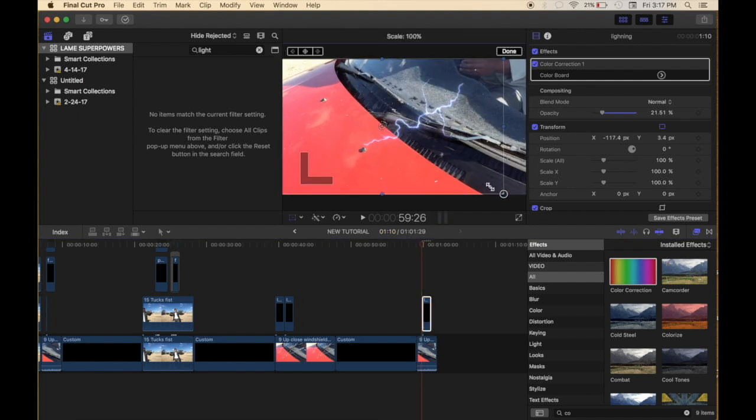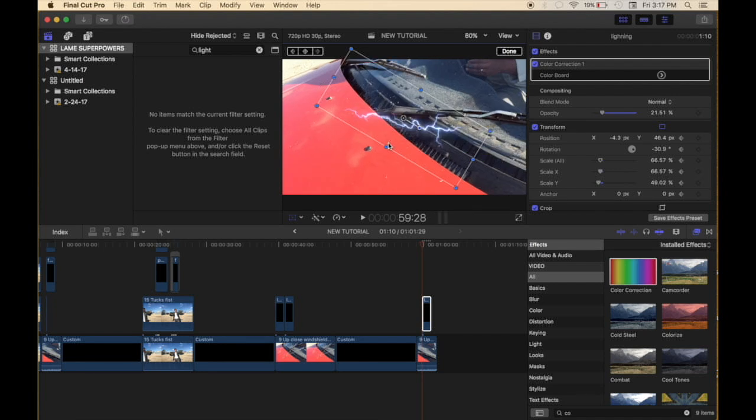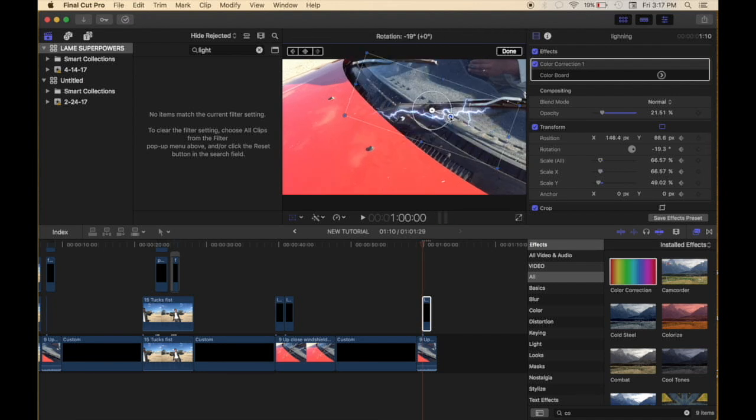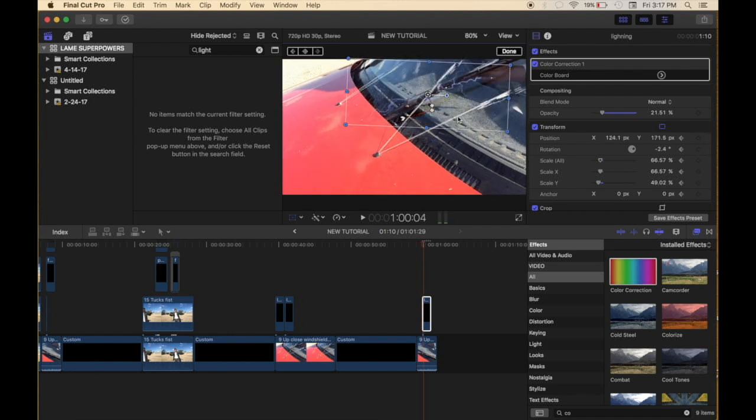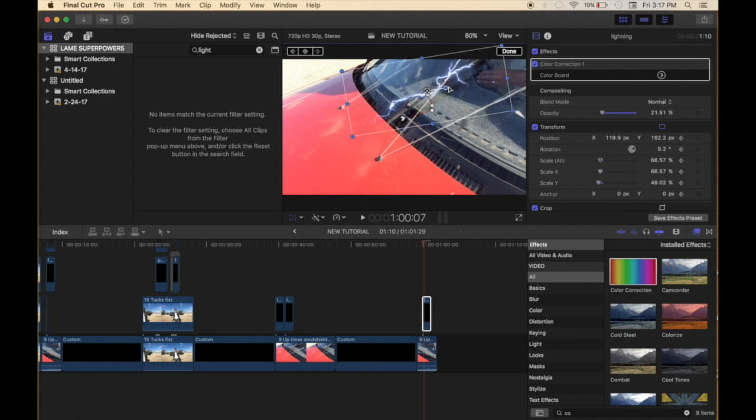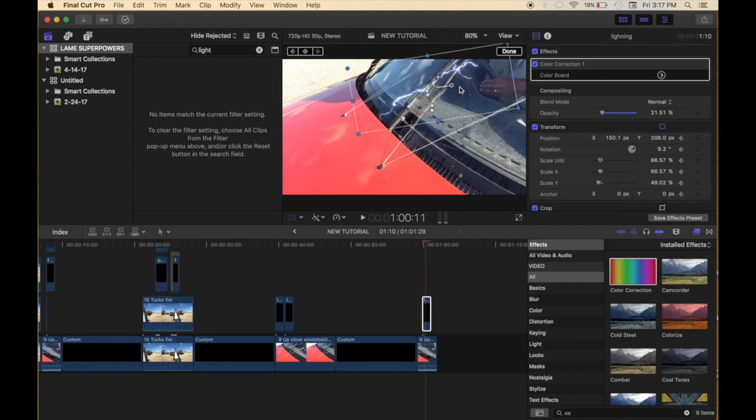Then keyframe it, and every time it flashes, keyframe it so it stays with the windshield wiper, like this. So just every frame, keep it across the windshield wiper, like that. So now it should look something like this.